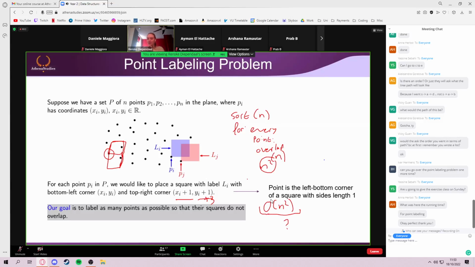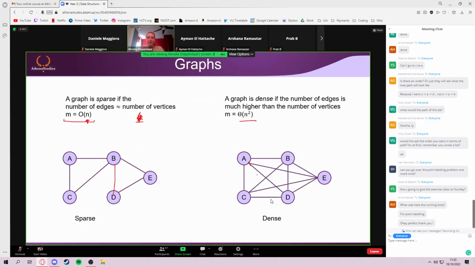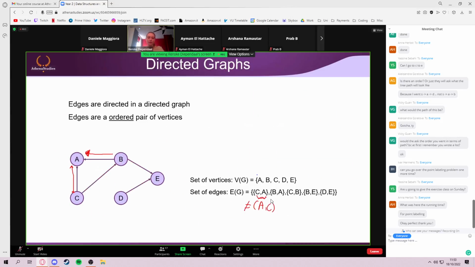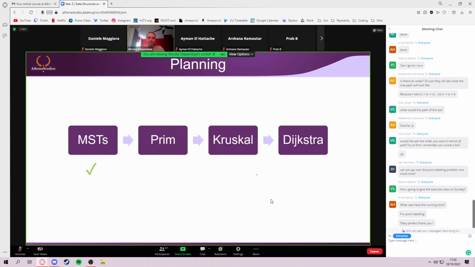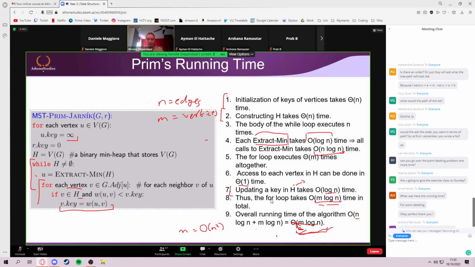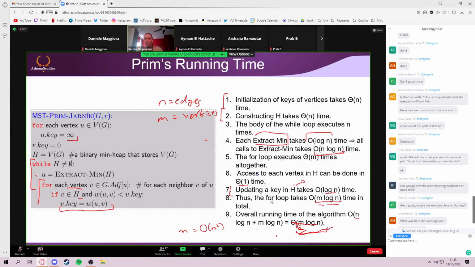All right. Any more questions we need to go over? Anything you want me to repeat? Any exercise that was unclear? I think it might be best if we go to the Prim running time again. Okay, so this is the official Prim algorithm. Oh, never mind. Quickly go over Kruskal again. Yeah.